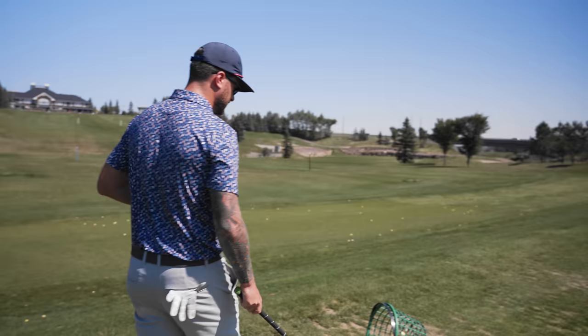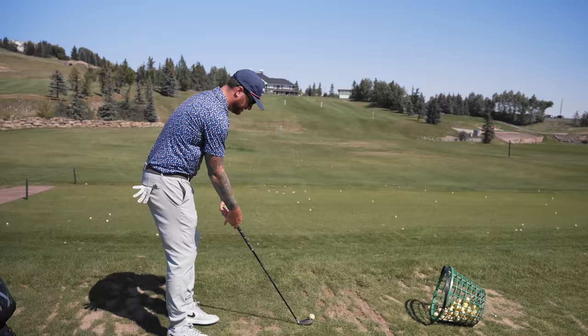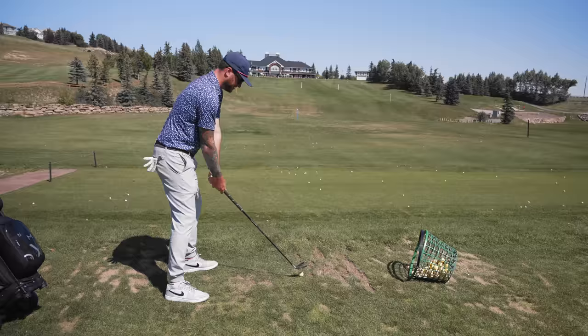Let's hit it one more time. Let's see if I can surpass 130. So that was the wedge setting. How would I put it on the hybrid? So this is what I would do off of the tee. See if I can make contact. I can hold it closer to the butt of the club. I was hitting it earlier and I couldn't get it to go further than 200 yards.